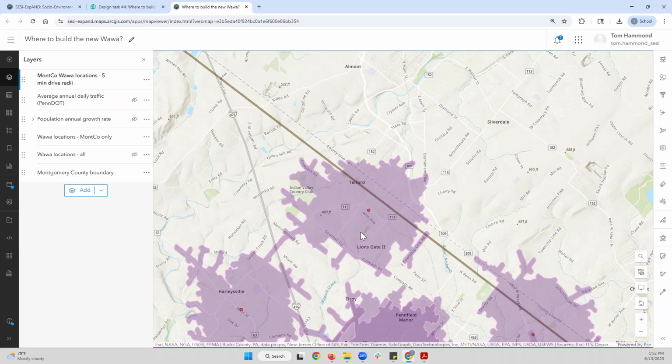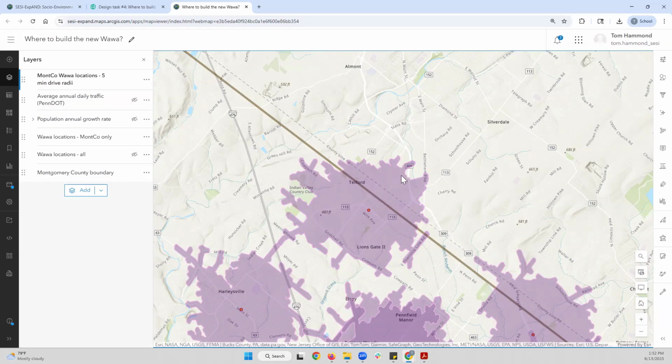And note that it follows the streets, right? So you can see this street coming out here and then turning and then going out there. Somebody over here can reach it within 5 minutes because of the way the street runs, versus somebody who's just a little bit outside of that radius on 152 can't reach it within 5 minutes.